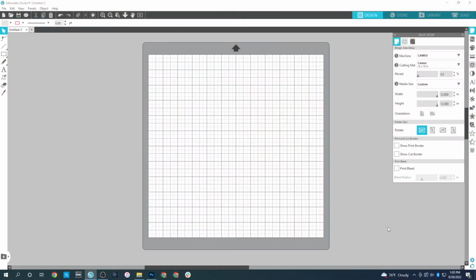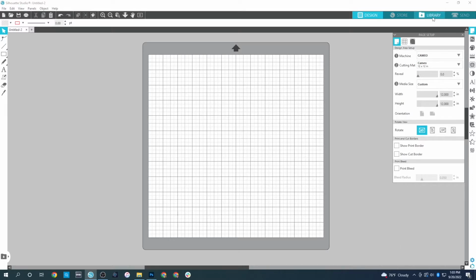All right, friends, we are back inside of my Silhouette Studio program here on my desktop computer. Today, we are going to be pulling in a pre-made cut file, one that I have just located in my Silhouette library here in the program. I also have it in my documents on my computer. It's just going to be a little bit easier to find it inside of the library. We're going to pull in one of these cut files and I'm going to show you how to cut it out using your Silhouette. In addition to how to cut it out, I'm also going to show you how you can make adjustments and changes to the cut file before you send it to your Silhouette.